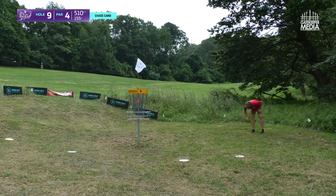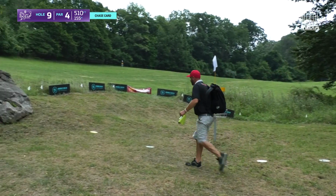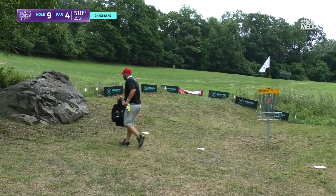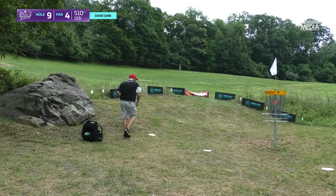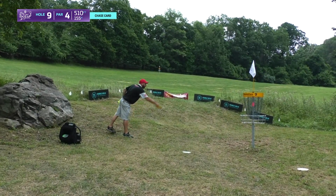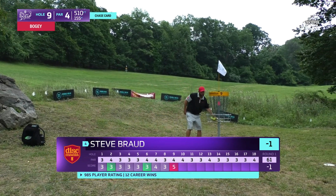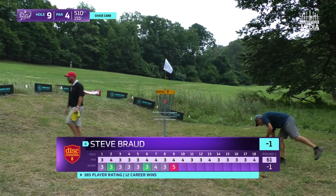And Connor. Oh man. Yeah, he's a young player. He needs to slow down and learn that. You can't take any putt for granted out there, especially at a big event competing against some of the best. Yeah, that should have definitely been a birdie for Connor. I'm going to take my first bogey of the event, but I'm still under par, which is important.